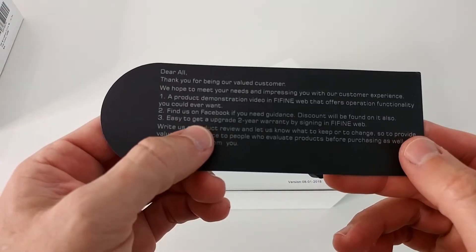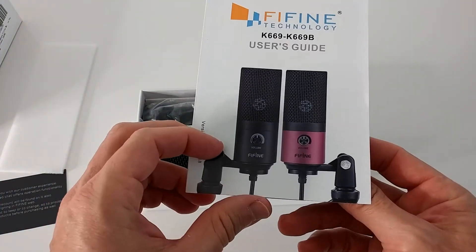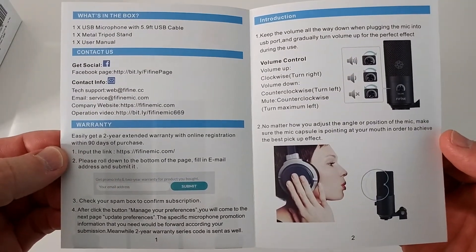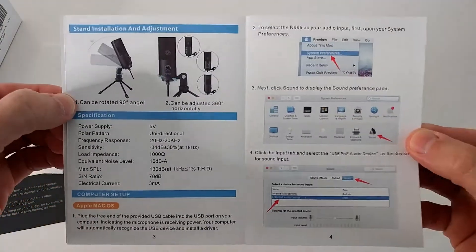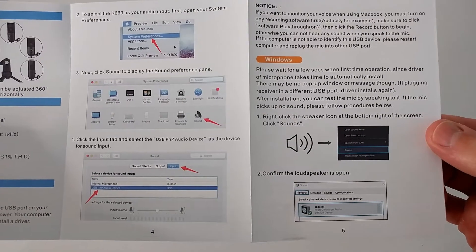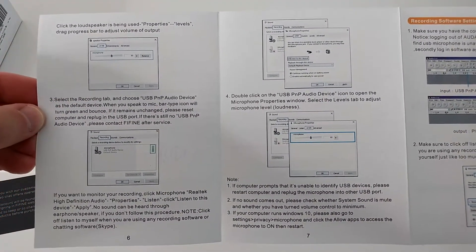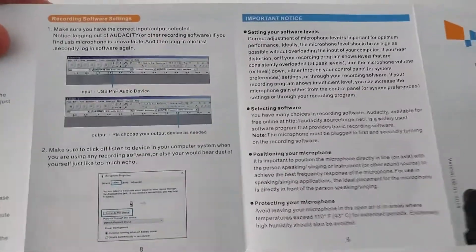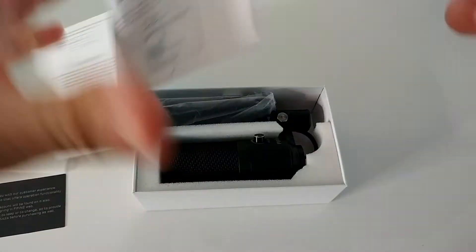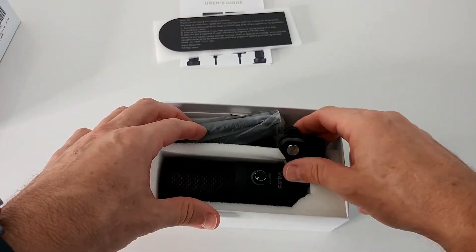There's a user's guide, and there are two versions: the black one and the pink one. I'm going through this very quickly — if you need to read it you can pause the video and go to the highest quality settings. I know a lot of people like when I do this, because when they bought this and can't find the instructions anymore they can check here. It's not a cheap Chinese thing where you don't get support.